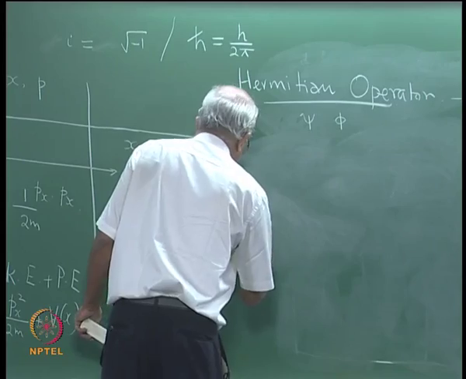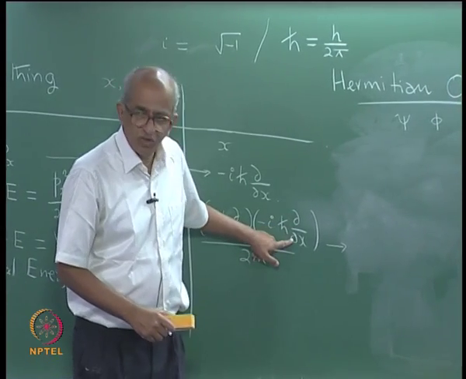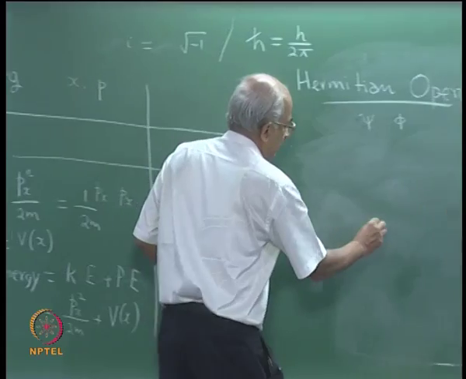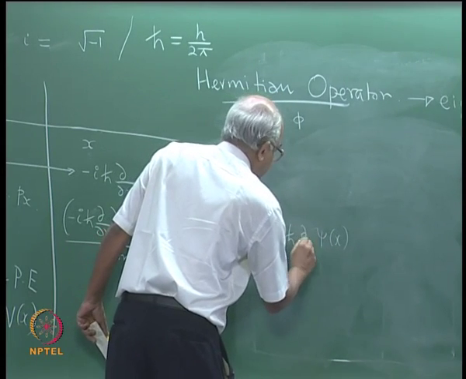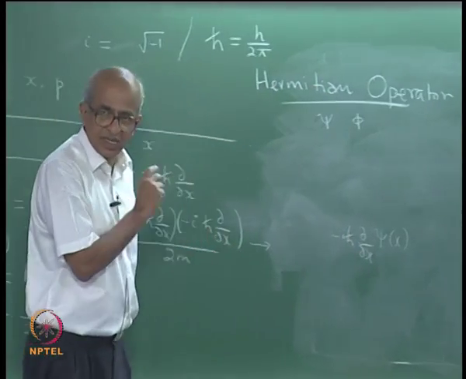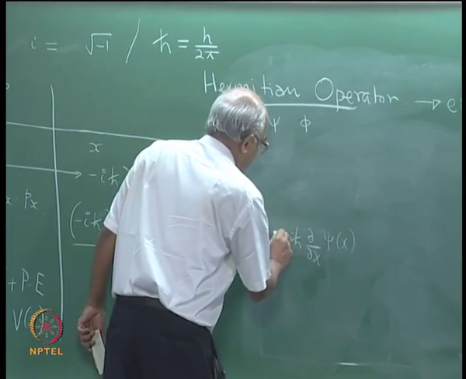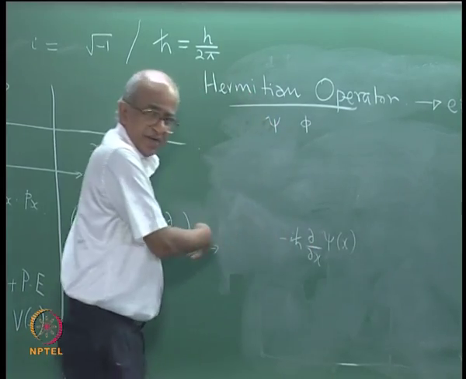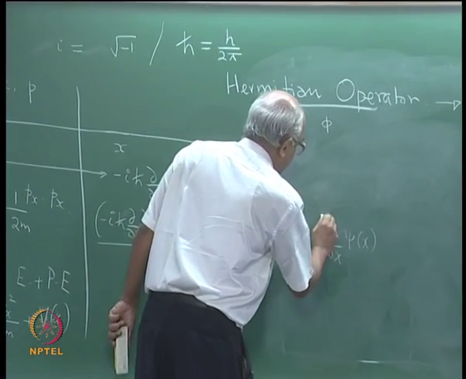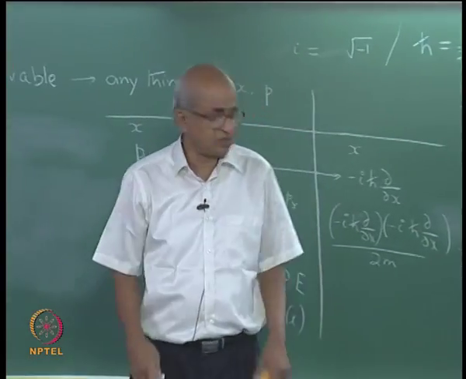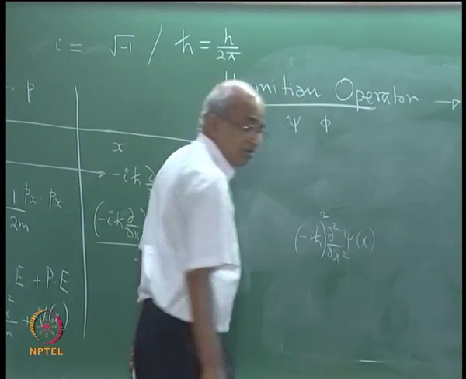What this means is, if you have any function on which this operator is going to operate, I will allow this operator to operate on it first. If this was operating upon psi of x, the answer will be minus i h cross dou by dou x of psi. That means I am calculating the derivative of psi, but then I have to do the same operation once more. So, I would differentiate once more and then multiply by minus i h cross once more. Effectively I have minus i h cross multiplication 2 times, so I get a square of that, and the differentiation 2 times. Therefore, I would be evaluating the second derivative.